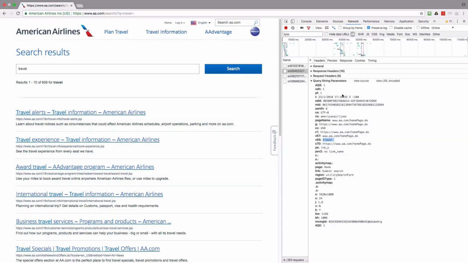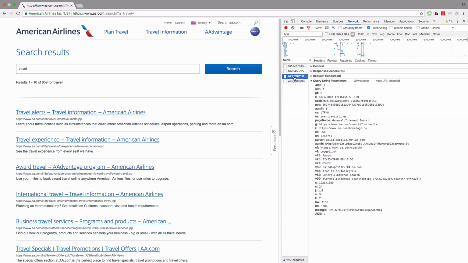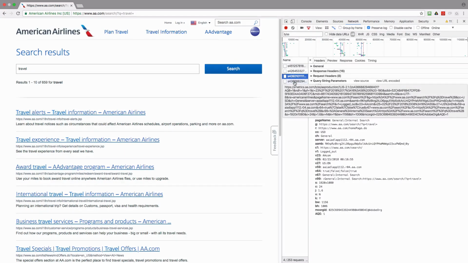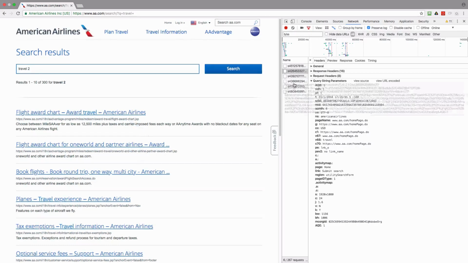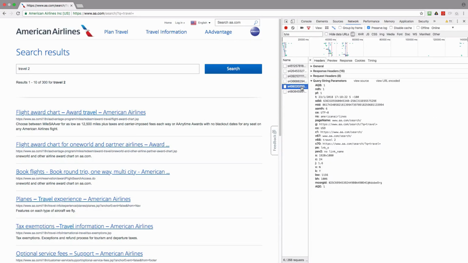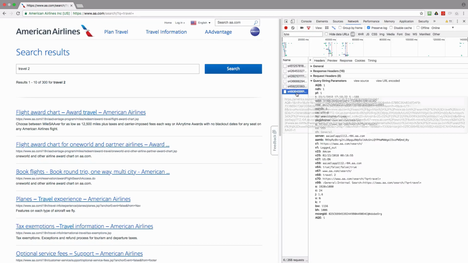Now let's investigate some other server calls. In the next server calls, we do not have that value populated, so the eVar 68 was populated only once. But now let's look for something else from this particular page, and I will click search. As you can see, again, we have one server call, which is a result of the custom link tracking, and the value is here. But now let's investigate the last server call. In the last server call, we again have that variable populated.